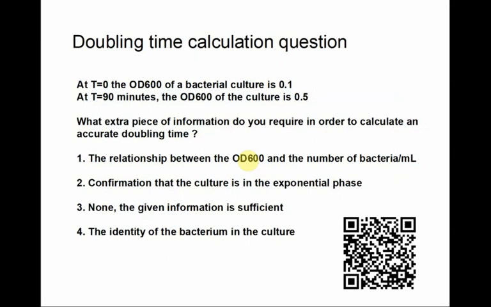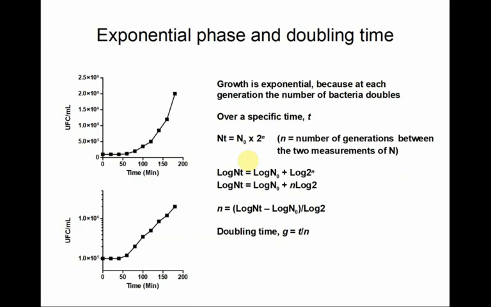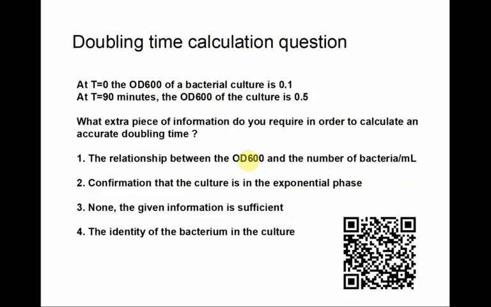Okay, so the last thing is 3 is the correct answer because, you know, if it goes from 0.1 here to 0.5 here, you're not getting a correct estimation of the growth rate. You have to know that you're in the exponential phase. So that's why 3 is the correct answer. Similarly, if it goes from 0.1 here and then it goes into the stationary phase, then your calculation will be incorrect. So yeah, good. Well, most people spotted that.